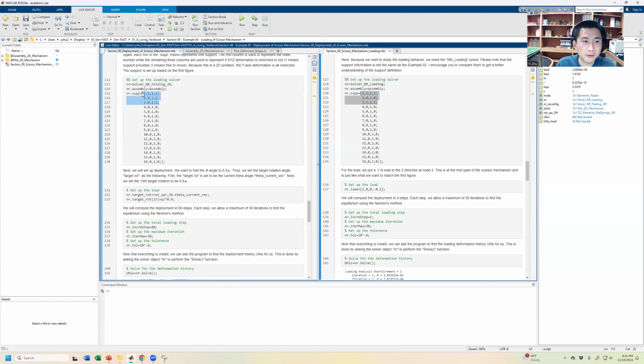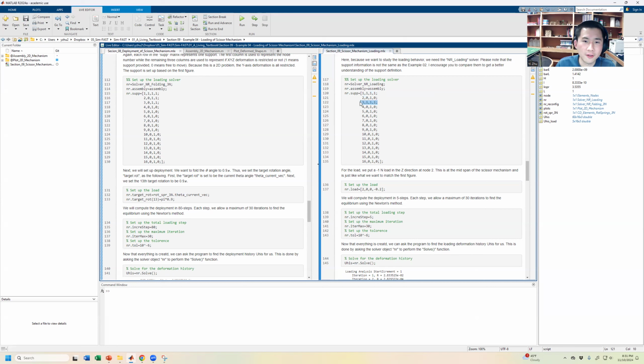The first 3 nodes in the support are changed. In the last simulation, we had a roller at node number 2 and number 3, so they were able to move in the x direction, that's 0, but they were not allowed to move in the z direction. But this time, the support is changed: we fix the first node, and the third node.